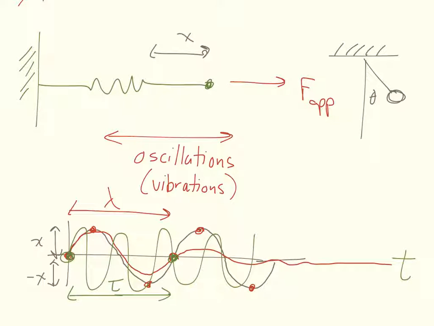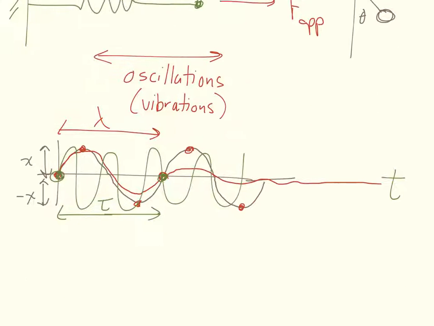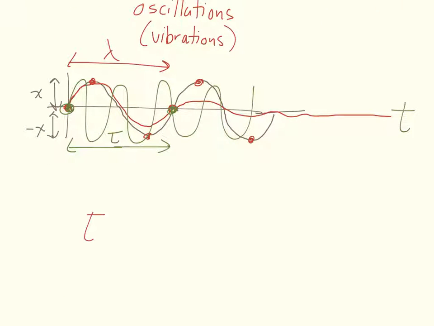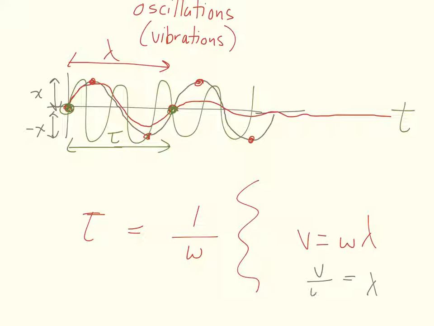Both of them are. Now, we know this formula. I'll write it at the top, or I'll move up so you can see it. We know this formula tells us that period and frequency are inversely related for sure. Okay, period and frequency are inversely related. But the formula that shows us that wavelength and frequency are inversely related is this one. Which, believe it or not, these are the same formulas, close to at least. How do they look the same? Well, watch. Solve for lambda in the one on the right. If you were to solve for lambda, it would be lambda equals what? Lambda equals V over omega, right?